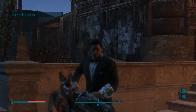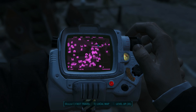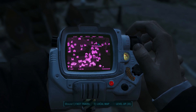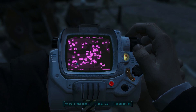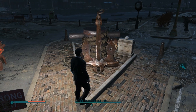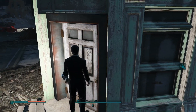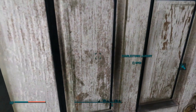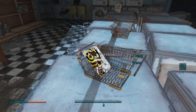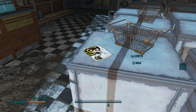Before we check out our new hairdo, let's get the next magazine. There's no specific location for this on the map, but as you can see it is right near the USS Constitution and Bunker Hill, with Diamond City to the southwest. Here is a closer look at my exact location on the map. At this point you should see a statue of a guitar, and as you make a 180 degrees you will see a Charlestown laundry room — we need to enter this place. As soon as you enter, you will see the next magazine that will unlock the final secret hairstyle in Fallout 4, and it's right there.